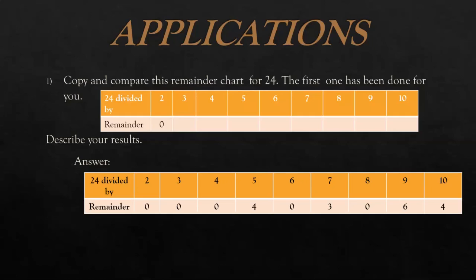completed the remainder chart. Now we need to describe your result. So we can write like this: 24 is divisible by 2, 3, 4, 6, and 8. Just divide 24 with all these numbers. When you do the calculation part, you will be getting the remainder. Just pick out the remainder and place all in the remainder chart. That's all. Shall we move to the very next question?